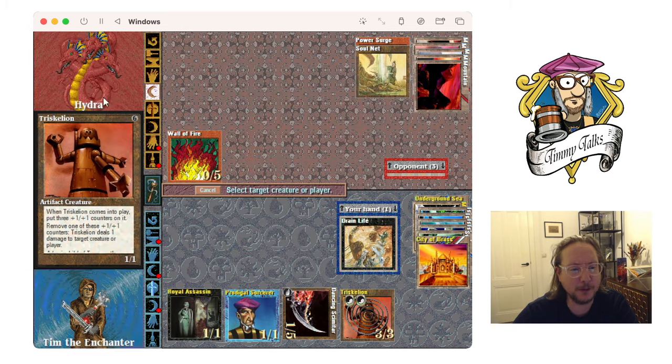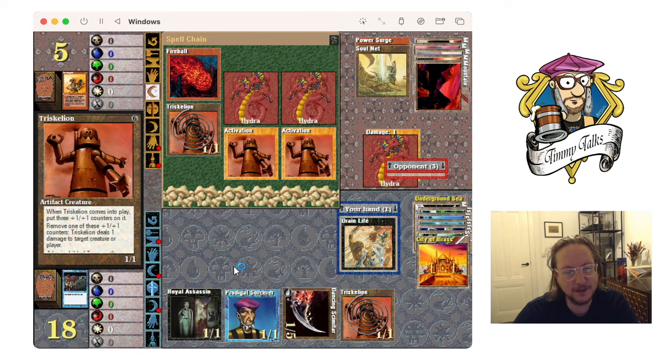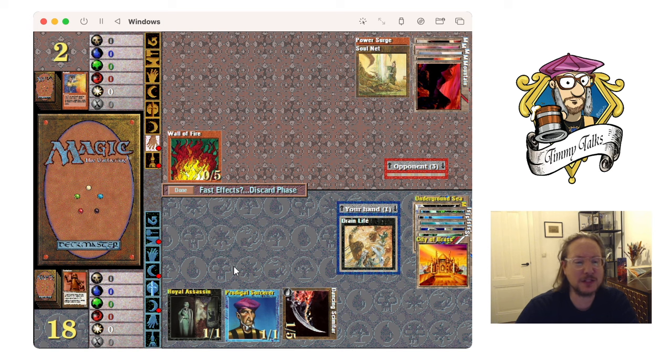This is what I love about the Trike. Even if you remove the Trike, you still take the damage. The best thing against Triskelion is Artifact Blast, a card from Antiquities, which is a card nobody ever played, but since Trike is so popular, you see it in sideboards. It's really cool.